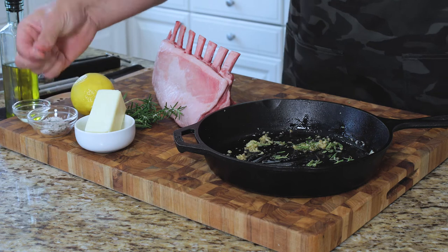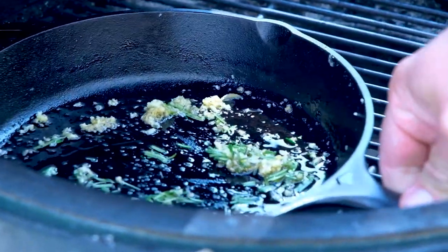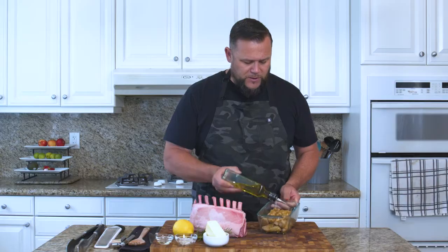Next, we're going to take a pinch of our rosemary garlic salt and just season the bottom of the pan. Now let's go stick this to preheat in the grill that I've got coming up to temperature with some amazing hickory charcoal. The beauty about this dish is it's super simple and yet you have an amazing, very impressive, and very satisfying meal. We're going to take some olive oil — and these are pre-washed. It's a little bit lazy, but also pretty smart.